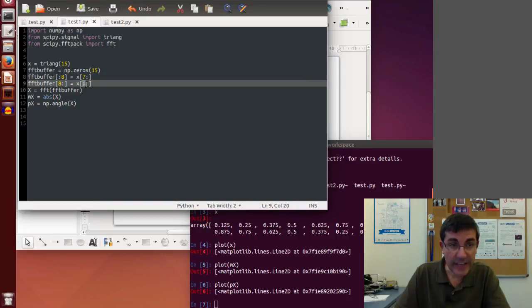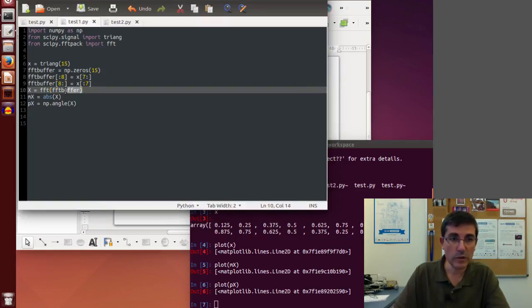And the second part of the triangle, the second half, is placed at the end. No, this is the first part of the triangle is placed at the end of the FFT buffer. And then we do exactly what we did before. We compute this array that has the triangle now centered around 0, and we obtain the magnitude and phase spectrum.